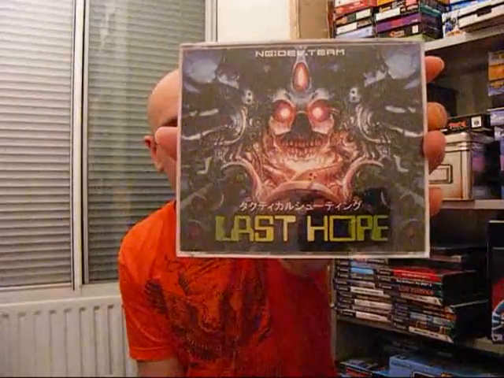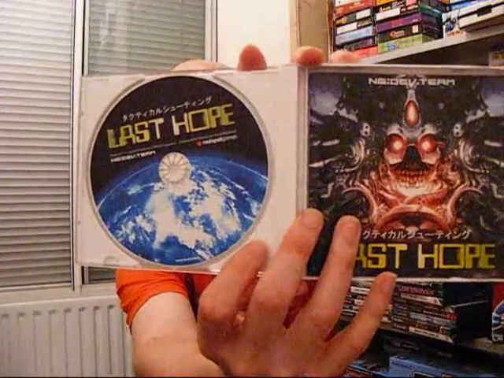And the next game I'm going to show you is Last Hope, the original release. Now this version is the limited edition version, 1 of 500. Again, this one sometimes goes for silly money on eBay. There we go. That's your game disc there. Full colour instruction book, all really nice.